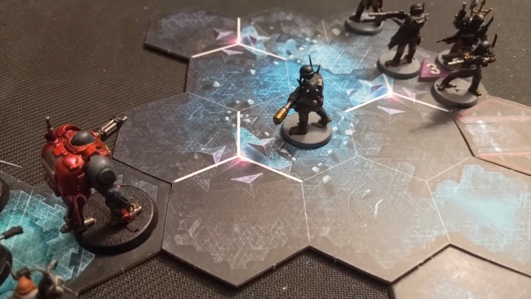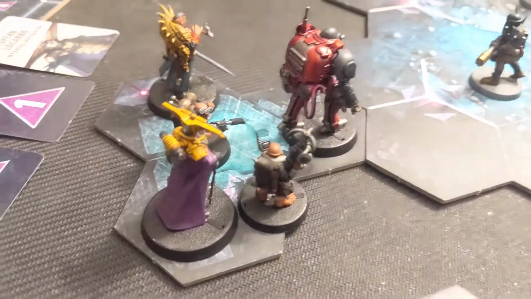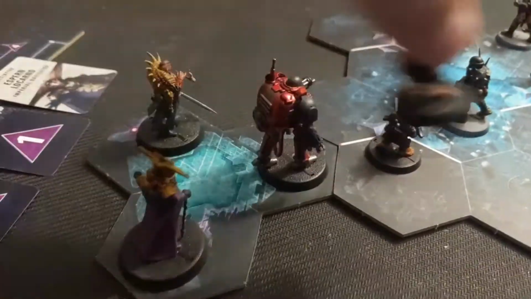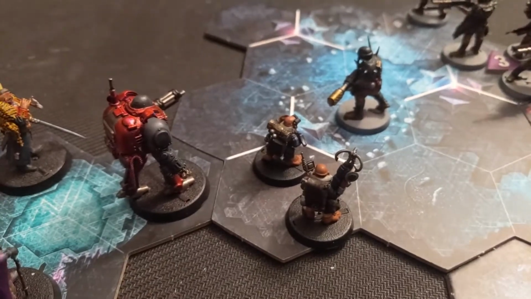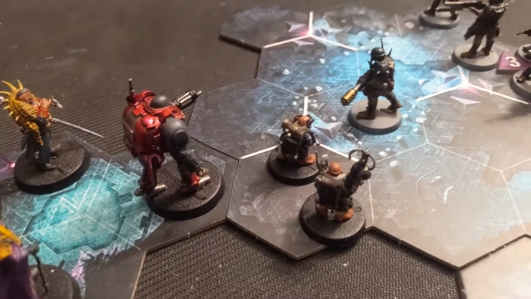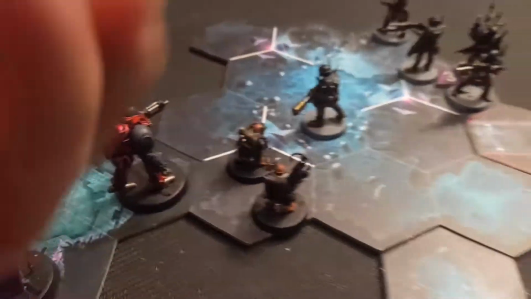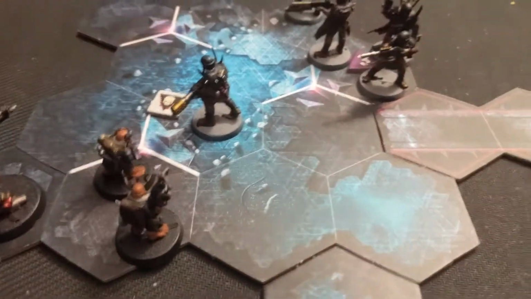Next up, we got Rain and Rouse, and they're going to use a double team action. So they're just going to get right up to here. And I think what we're going to do is we're going to use that 1 in there, and we're going to do a stub pistol attack. I really don't care with who. And they're going to go after the flamethrower guy there. And we're looking at 1 wound on the flamethrower.